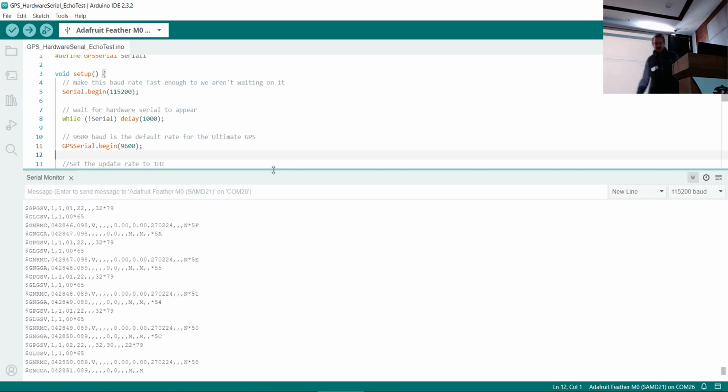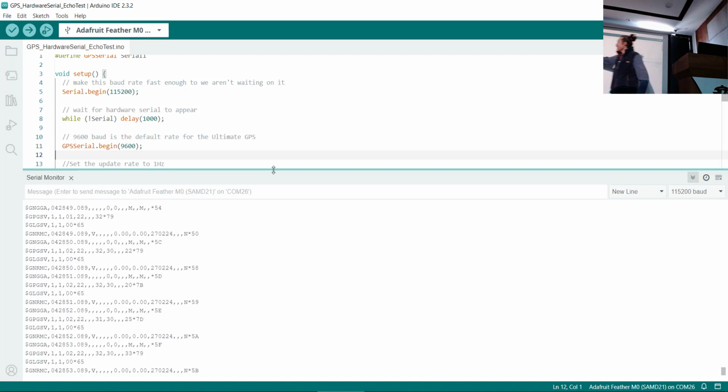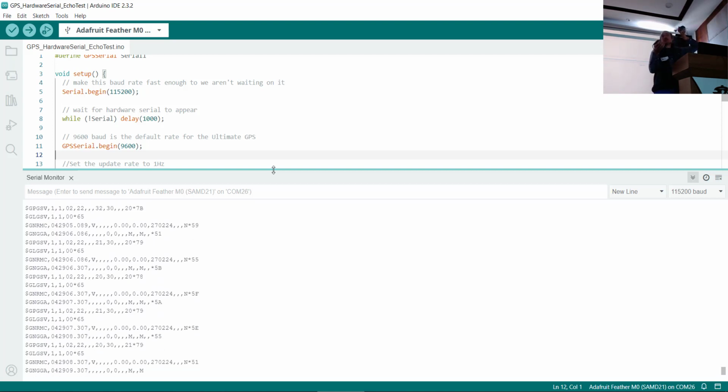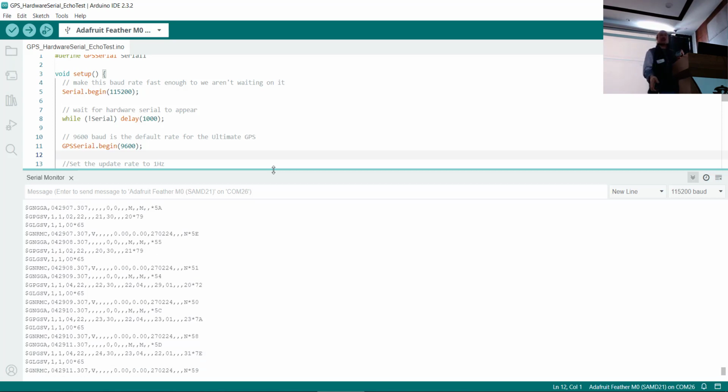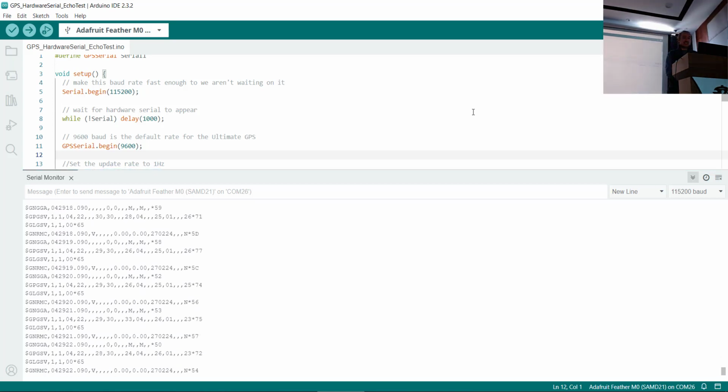So you might have noticed that there's this huge wall of text going down here. I just have a couple of these devices, so I figured I'd plug them in and show you what this actually looks like, what the data looks like. So this little thing is a GPS. It's a small antenna and a very small GPS chip. And this is on the low-cost end of GPS. I'll talk a little bit more about why we're using this GPS in the afternoon session, but just to show you what the raw data actually looks like.